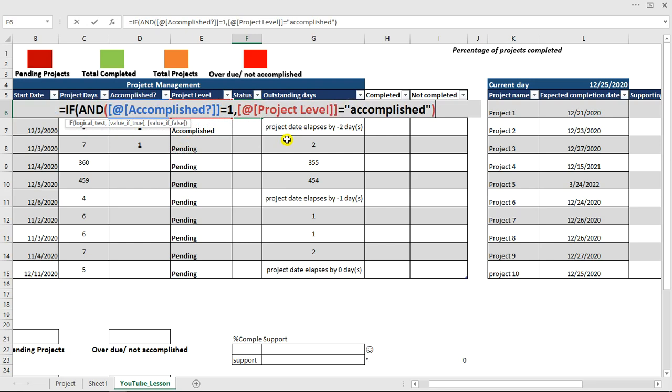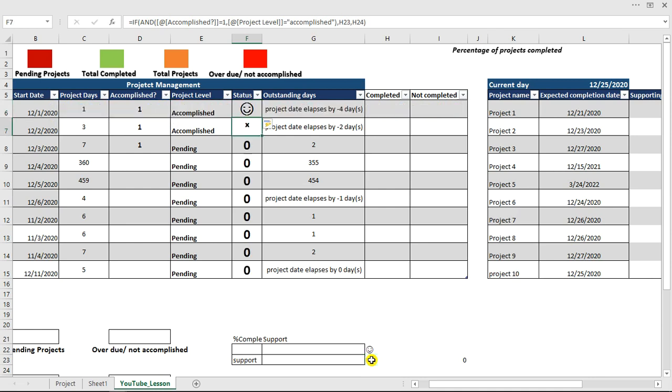So now if this is this, what I need is to give me a smile if it is true and give me this cross sign if that is false. If I hit enter, I'm going to have something weird like way back then. This is what I have right now. It is weird because if I place my cursor right here, they have moved away. They're not giving me what I wanted. Can you see? This is away from here. So now care about your reference. I'm going to have to lock them down because I don't want them to move away from there. Locking them down is very much preferable.